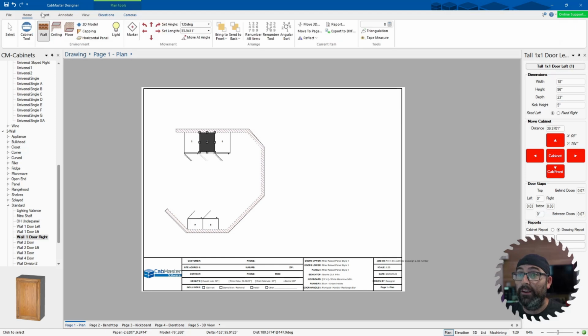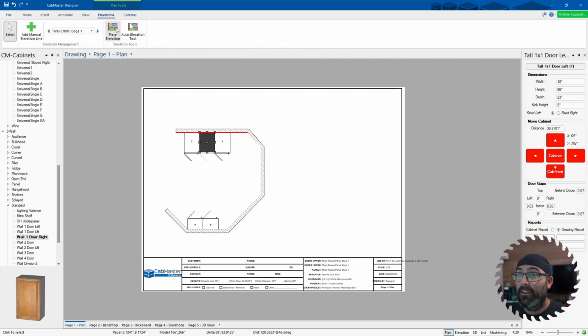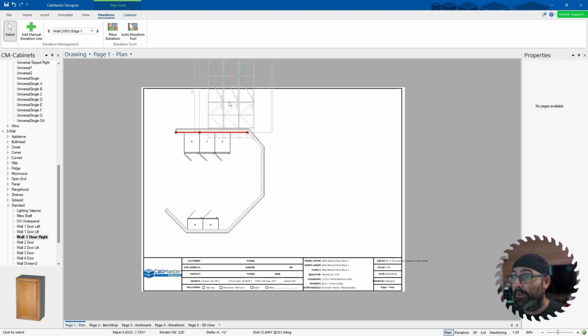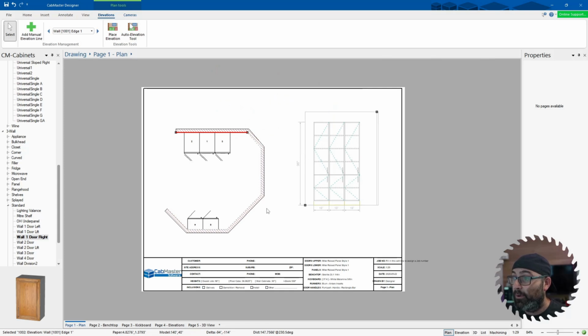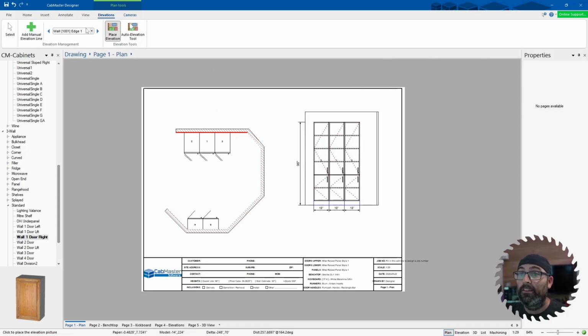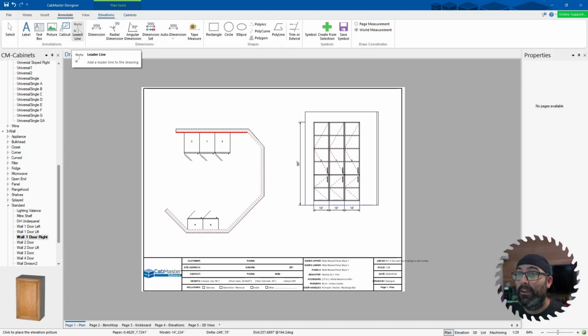And this is kind of where I feel like it's more like Mozaik's multi-print menu, in that you can take, let's say I just go to elevations and I want to place an elevation. You can just drop it in, very similar to that multi-print menu. It's kind of nice that way. You can add certain dimensions if you need them. You can use notes. Same idea.